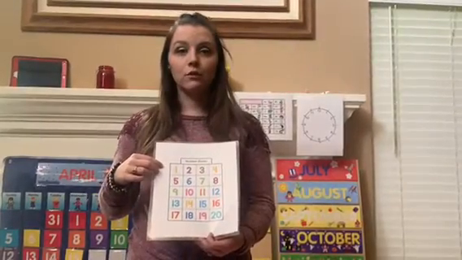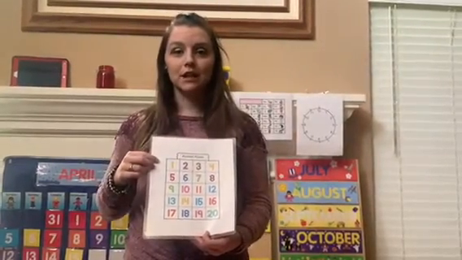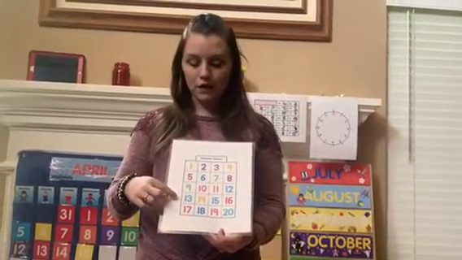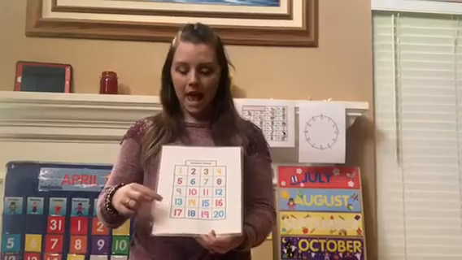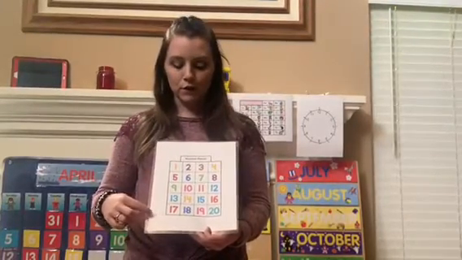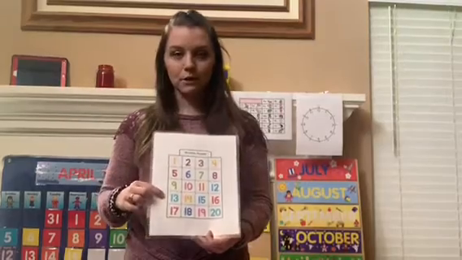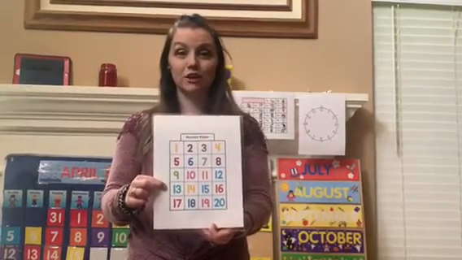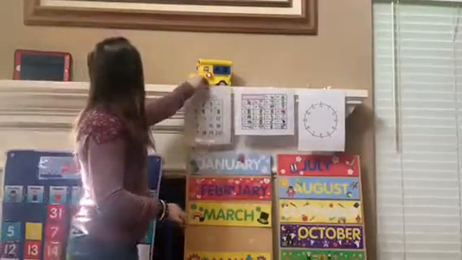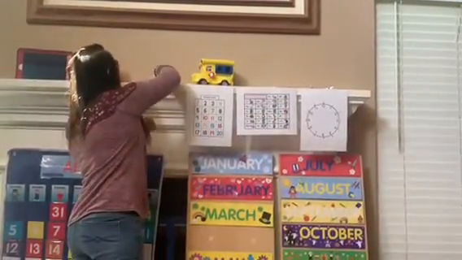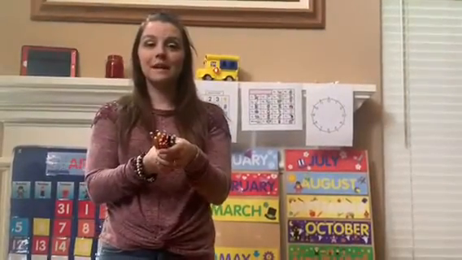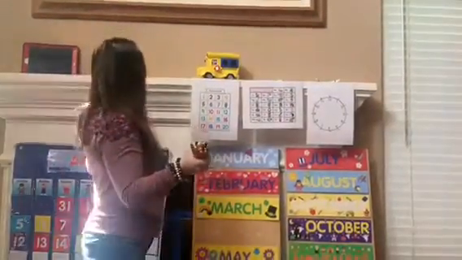I'm going to give you 3 numbers to guess our lucky number of the week. 9, 13, and 17. If you answered that the number of the week is 13, you are correct. For my 13 items, I have these colored pens. Why don't you help me count them as I put them back in their jar?